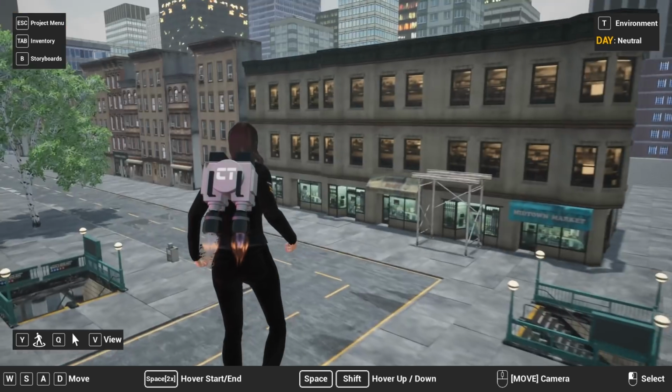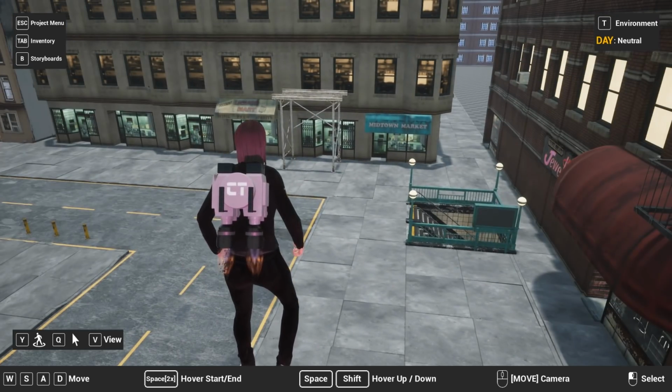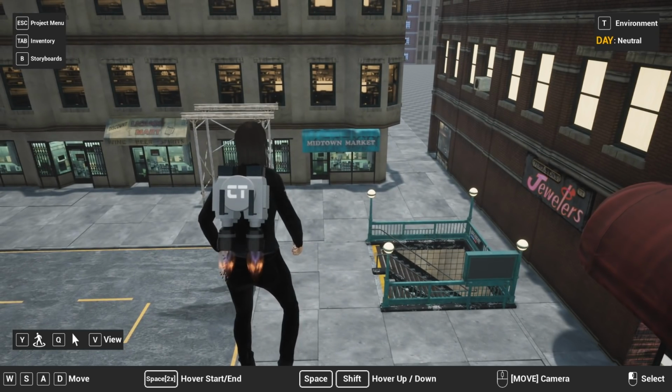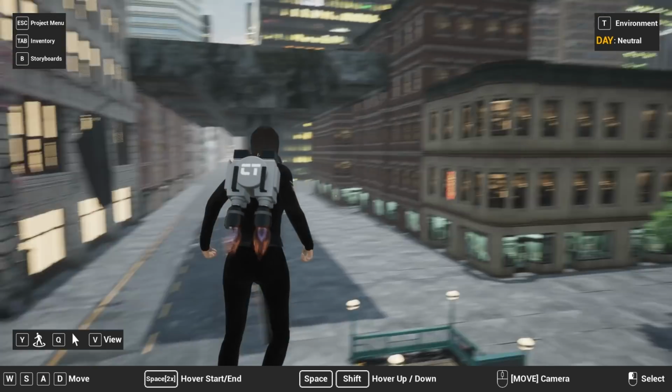And if you want to, you can change the view. And you see here, it's WASD to get around. So that's how you do it. They put all the different controls up on the hub, so you can see what you need to press to do what you want to do. But here I am flying around this city.